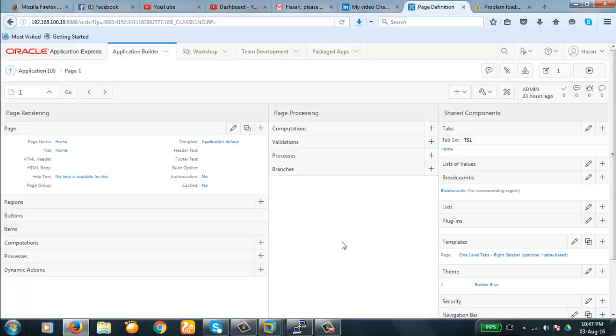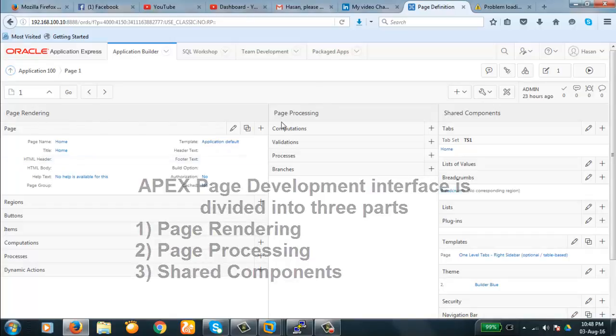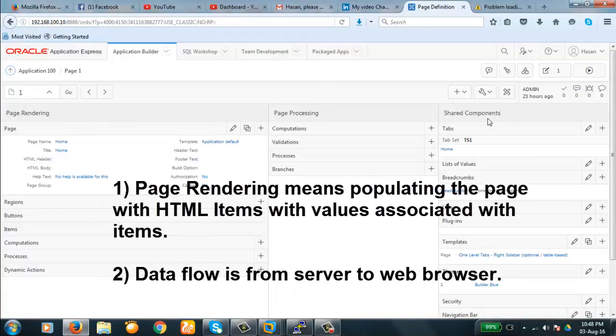Now you see it clearly: page rendering, page processing, and shared components. These are the three components the page is divided into. From the very left, it is called page rendering, and this is called page processing, and then shared components. What does page rendering mean?